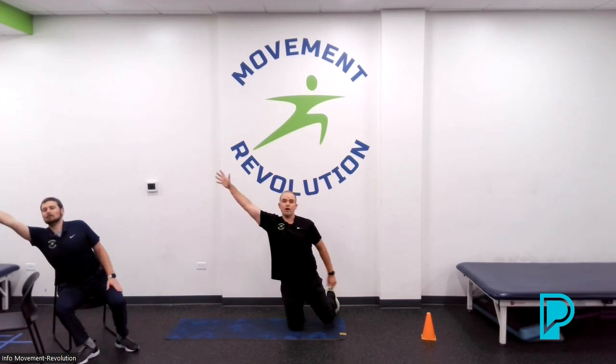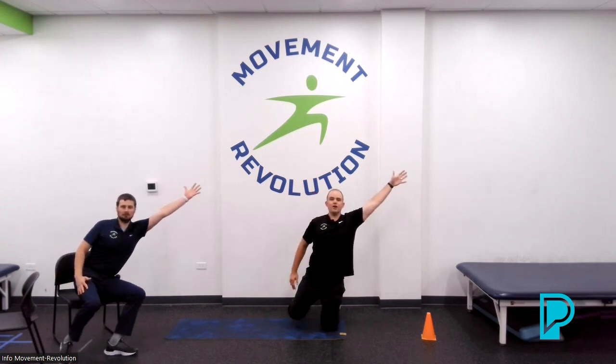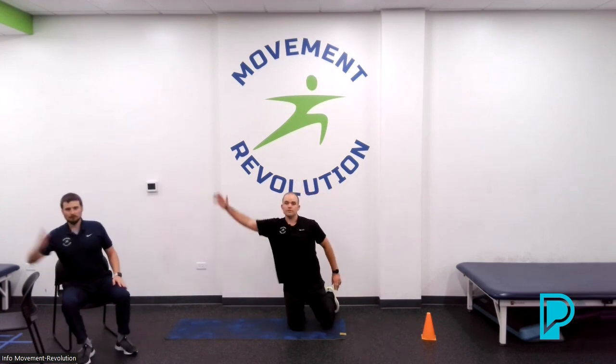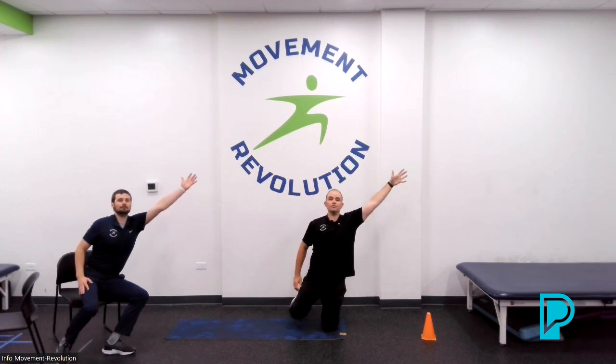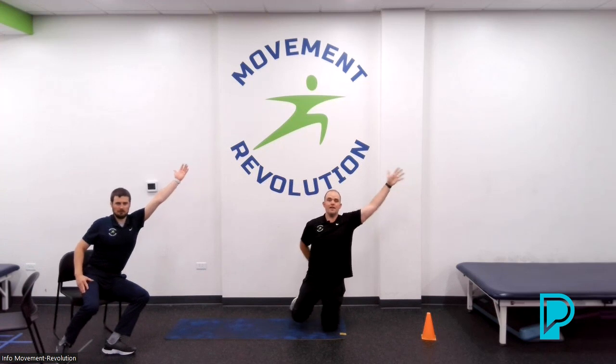Back down. Reach to the right. Shift to the right. All of your weight is in that right leg. And back down. That's three. Shift to the left. Posture's nice and tall. Back down. That's four. Reach to the right. Shift. Look down. Come back down. That's five. Reach to the left. Posture's really tall. Feel that strength in your hip on that left side. And back down. Six.